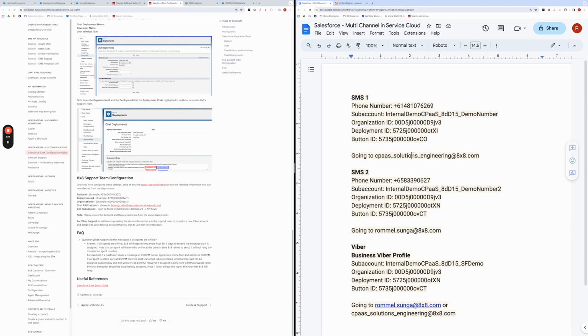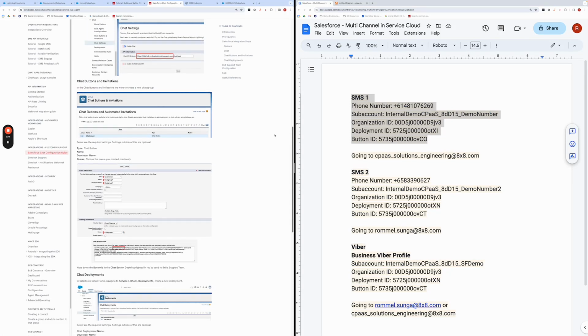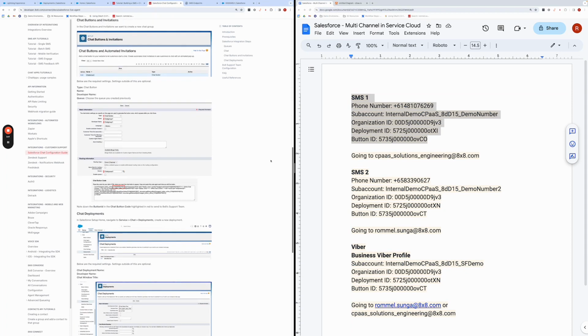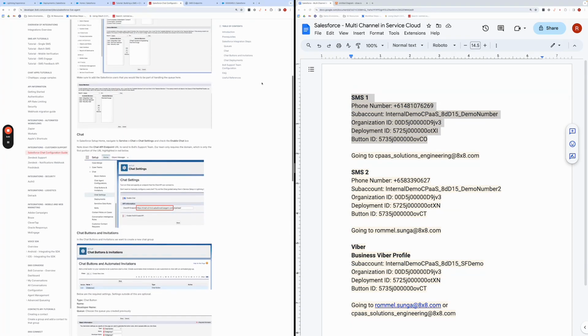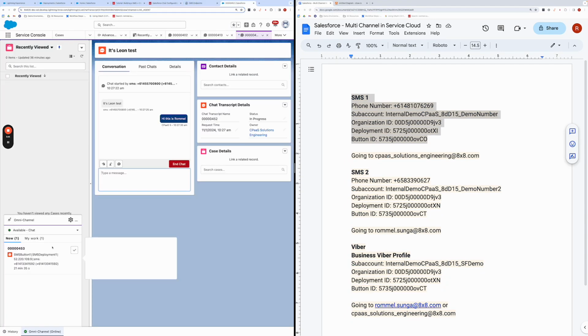And so once you provide this, and once you've done the prerequisite step of setting up the chat button, the chat deployment for each agent, and also the queue for each agent, the results would be that each agent should have, once they log into the service console and omnichannel, when a message comes in to a specific number, they'll see it in their queue here. They can go ahead and accept that, and then see those messages come in. And it should be different for each agent.